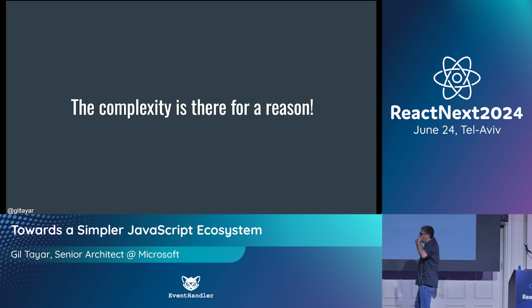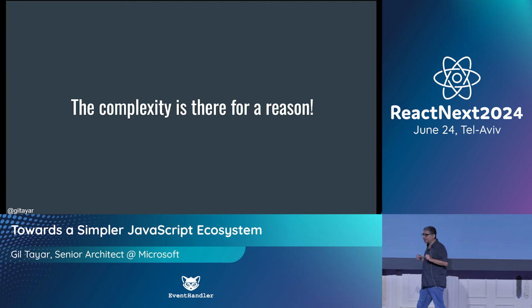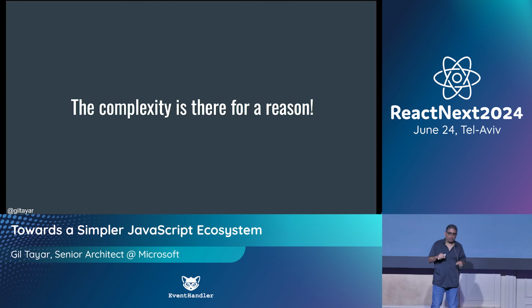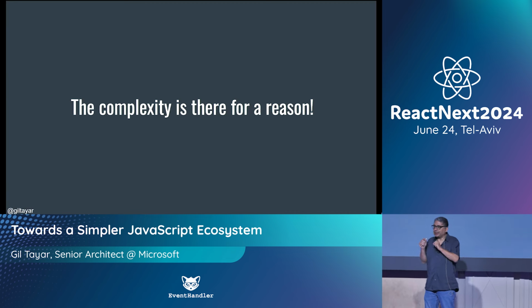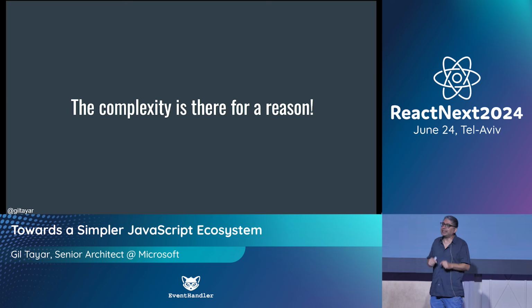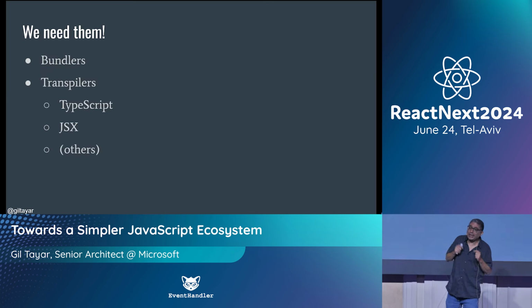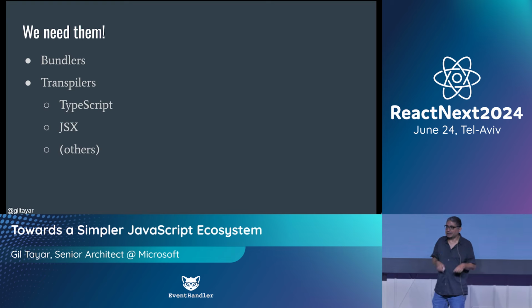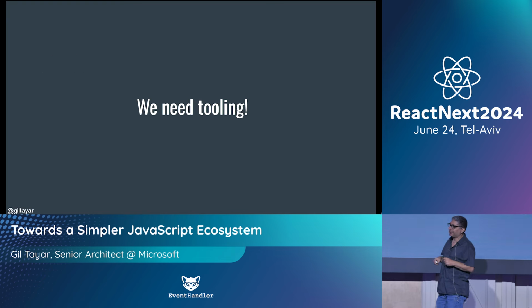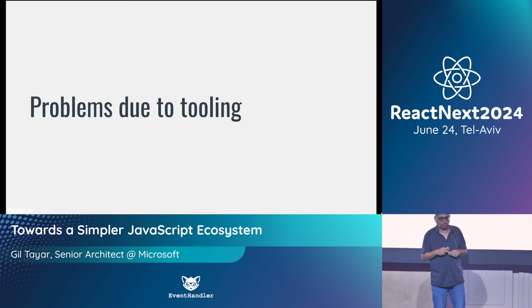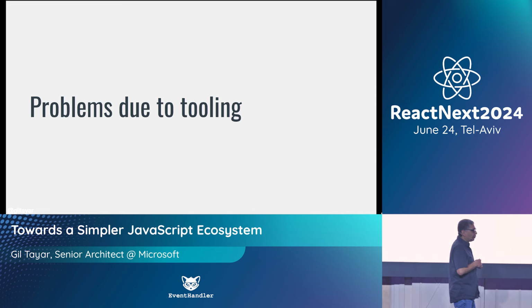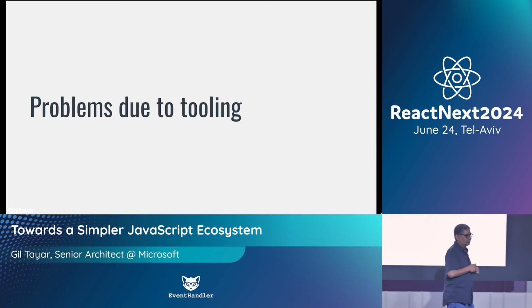So I hope I convinced you that the complexity of the tooling, the bundling and the transpiling mainly, and that is 99% of what the tooling does, is there for a good reason. We need them. We need TypeScript, we need JSX, we need bundlers, we need the transpilation and the bundling, we need the tooling. But unfortunately, everything comes at a cost.